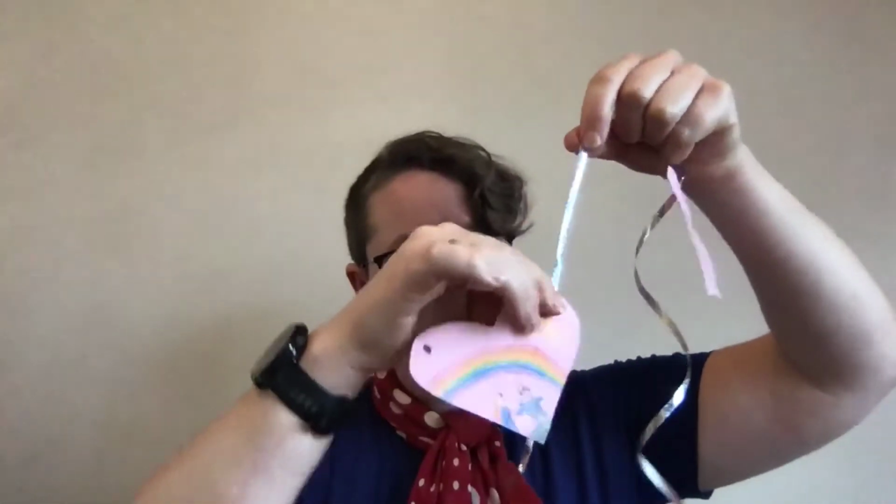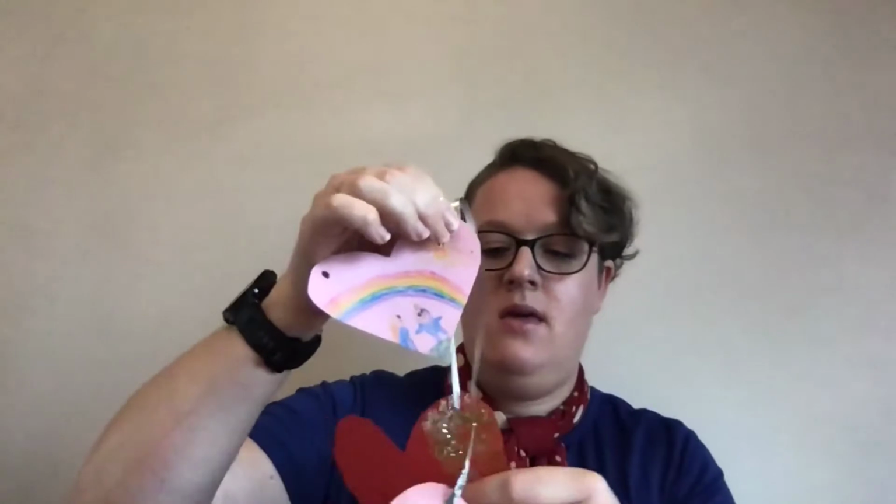Then I'm going to choose how far up I want this second heart to go. Probably a bit closer, I think. Maybe there. Yeah, there we go. And then again, on the back of the heart, just about where the curling ribbon comes through the hole, put a nice little bit of sellotape, keep that safe. There we go.